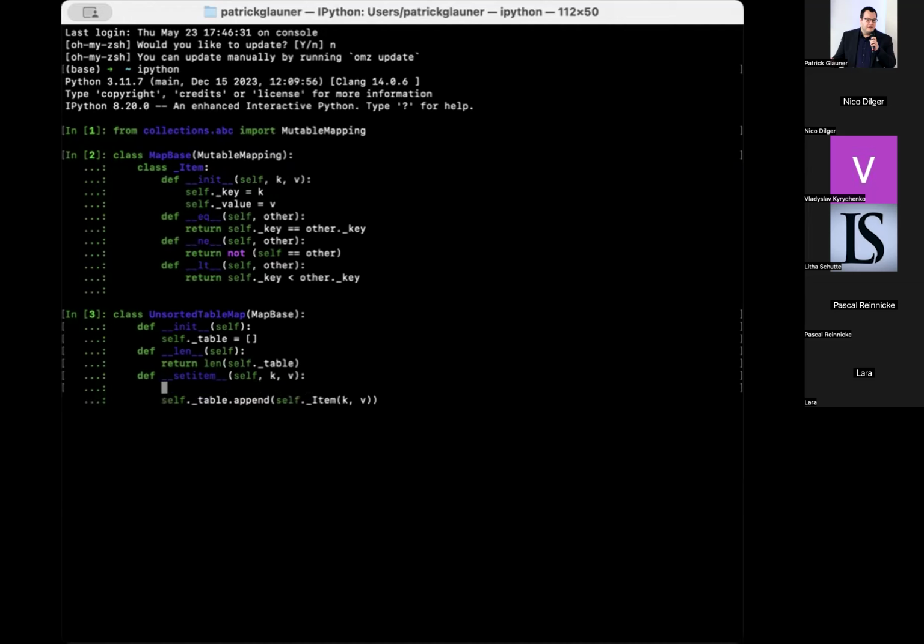What can go wrong here? Can I always just append a new key value pair or not? If you see where this may work or where there could be some issues, maybe let me know in the chat, and maybe just raise your hand if you see what the issue in set item can be so far.